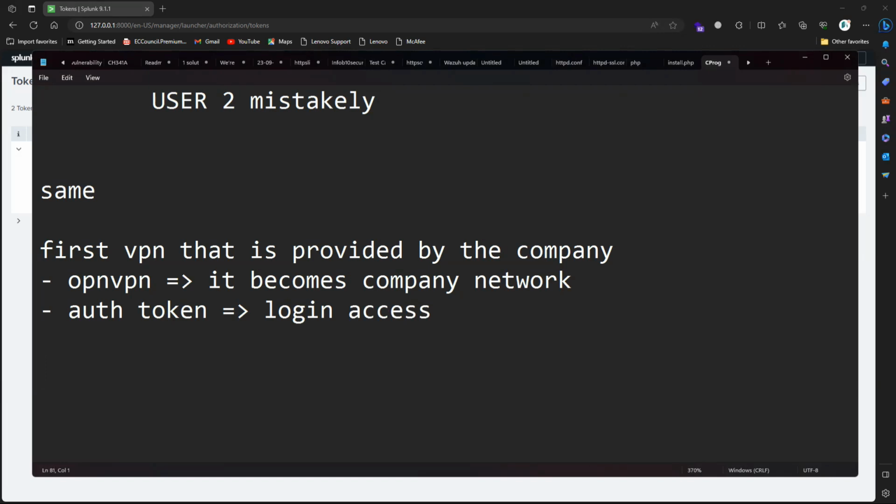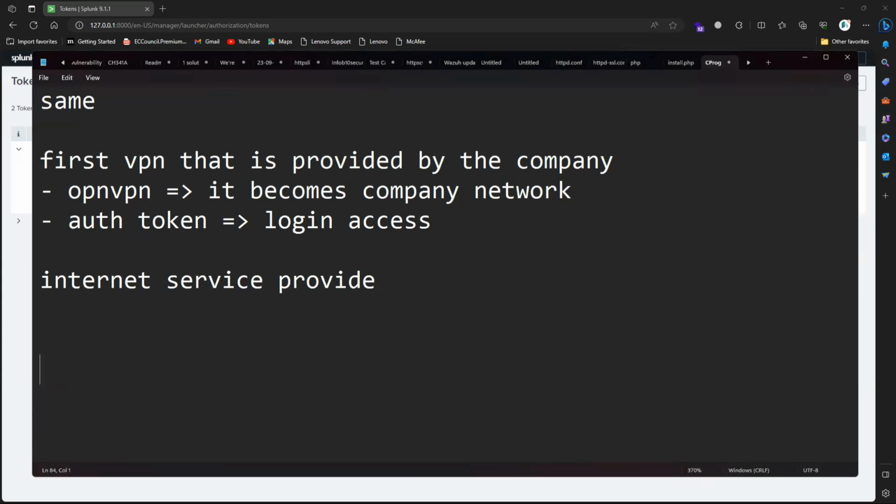Because you are working remotely, and I don't know in which location you are working and which kind of internet service provider you are using. Whether that internet service provider is secure or not, we don't know. So over the internet, we provide the VPN access connection, so the person becomes part of the company network. I think everybody knows about VPN, correct? Yes. So that tunneling concept is in use.